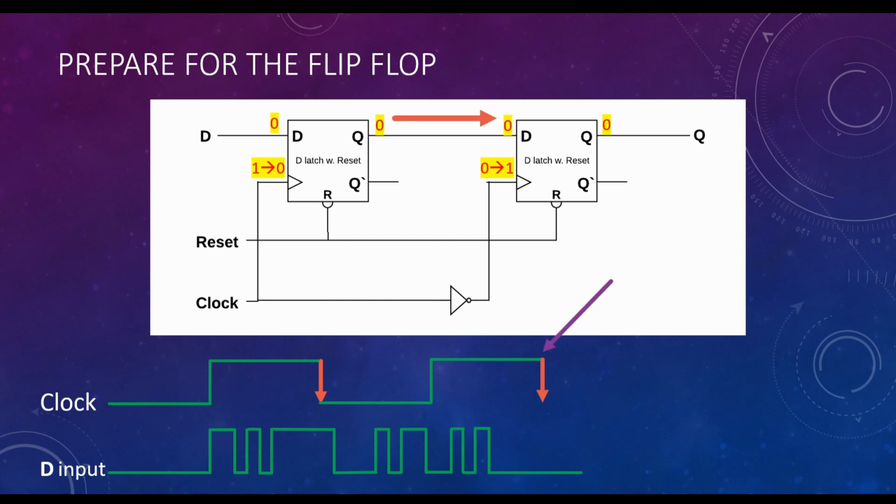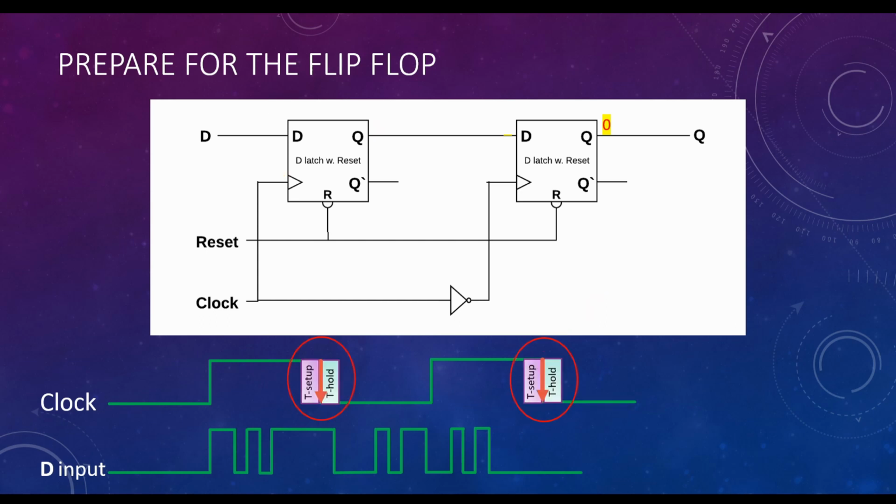When the next edge comes, we can now see that the input is stabilized on 0. Right before the second edge, we can see that a value of 0 was stabilized on the D input and therefore consumed by the first latch. And therefore now, when the edge arrives, it is being consumed by the second latch. So all the action happens around those edges.